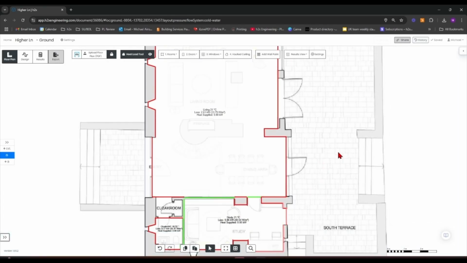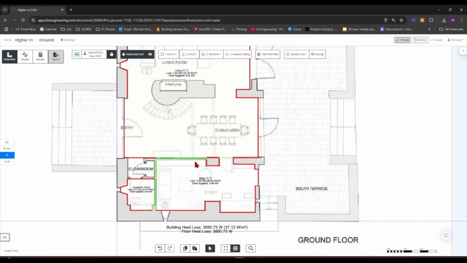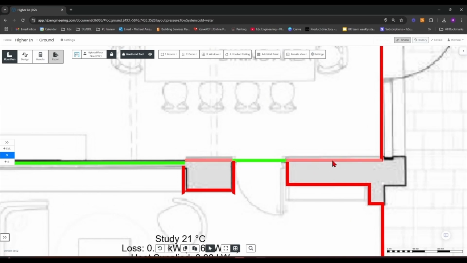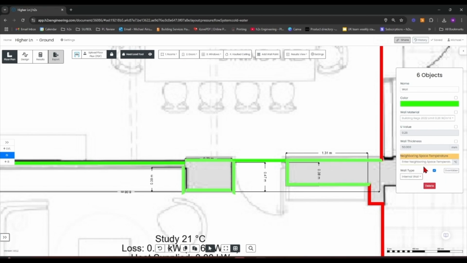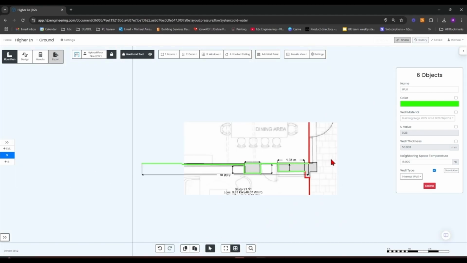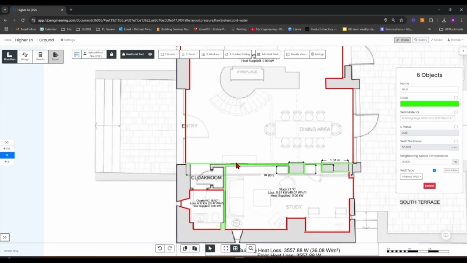And then again, you can see that these walls have automatically, well, this is automatically recognised as being internal. We just need to set these as being internal. If I hold control, I can do this in bulk. Set them all to be internal by clicking override, internal wall, set the neighbouring space temperature of whatever they might be. It might be that one side is colder than the other and you have to do one set first and then the other, but let's say they're all 18. I've set that up to reflect that.